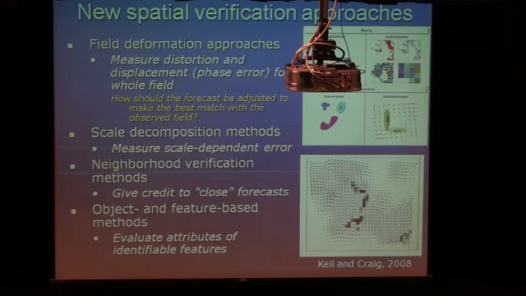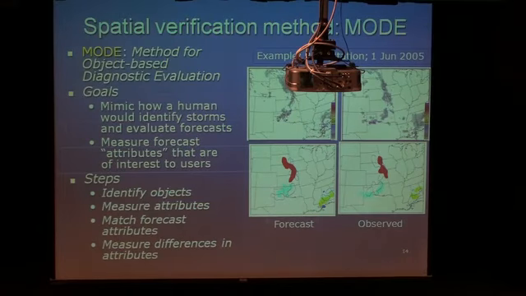Barbara Brown and her team are working on this with the Hurricane Forecast Improvement Project, and Rob Rogers will probably talk about ways of doing this with spatial techniques. Their particular technique is called MODE, Method for Object-based Diagnostic Evaluation. It is being distributed freely, so this is something you may want to consider using here in Taiwan. You identify objects, you identify some attributes of whatever you're trying to forecast, you match the forecast attributes, which is especially important when intercomparing models, and then measure the differences between them.